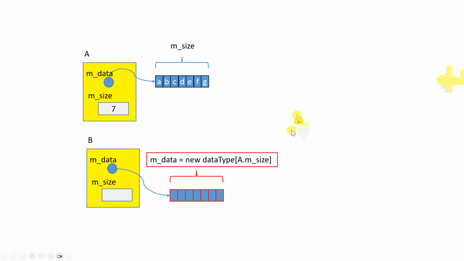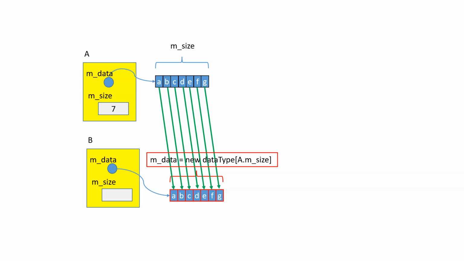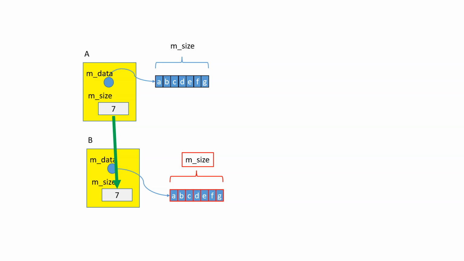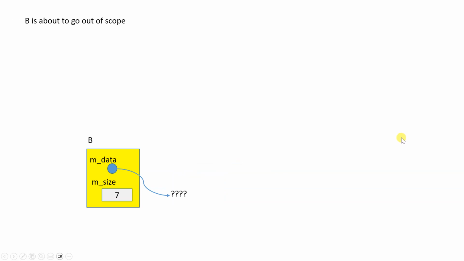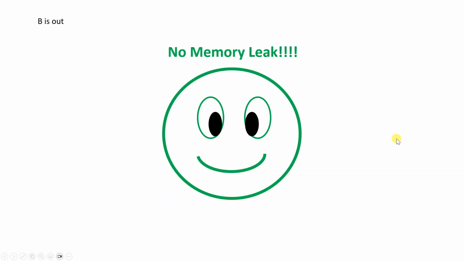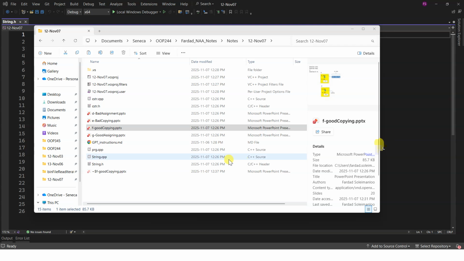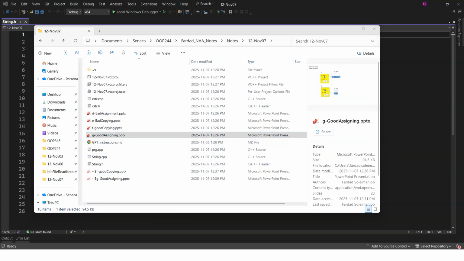What we do is first we're going to allocate memory exactly to the size of the other object and make sure that the data is pointing to it. Then we'll copy every single thing that we have in the other one into this one, and then we do the shallow copy. So the shallow copy is done, and now I have 2 objects that are completely independent and they can work. That's good copying. When the structure comes, one gets deleted and the other one gets deleted. Everything has its own. We have no memory leak. Life is beautiful. Okay?